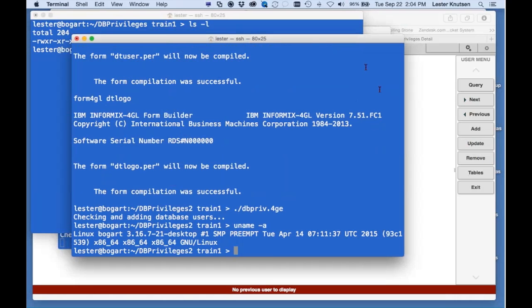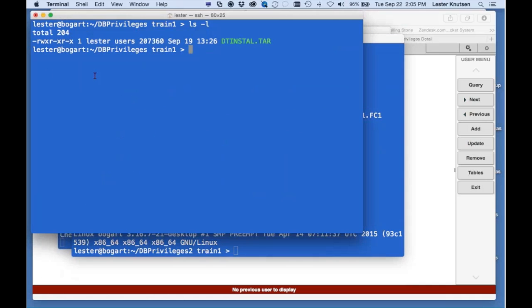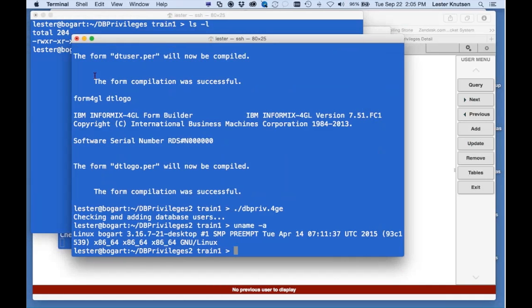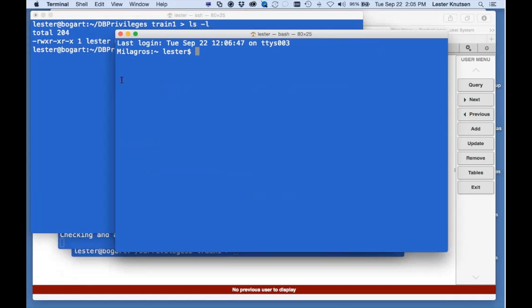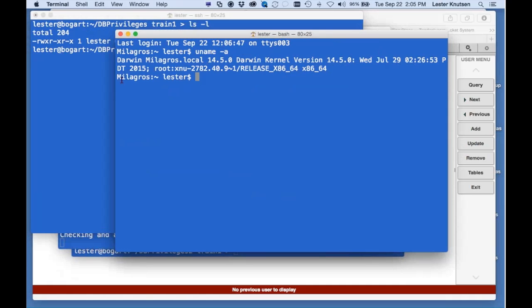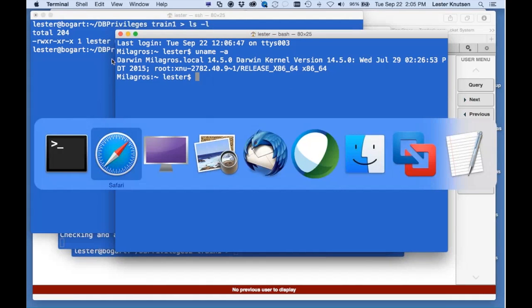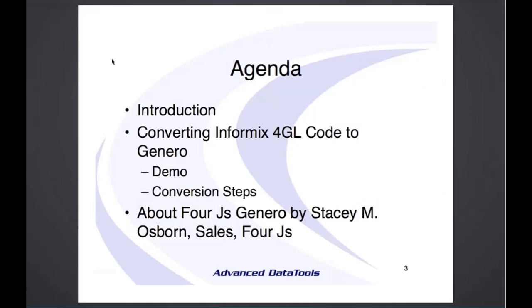And the second machine is Milagros, which is an Apple Mac running Darwin. So we're going to go through this whole process from start to finish of taking 4GL code and upgrading it.